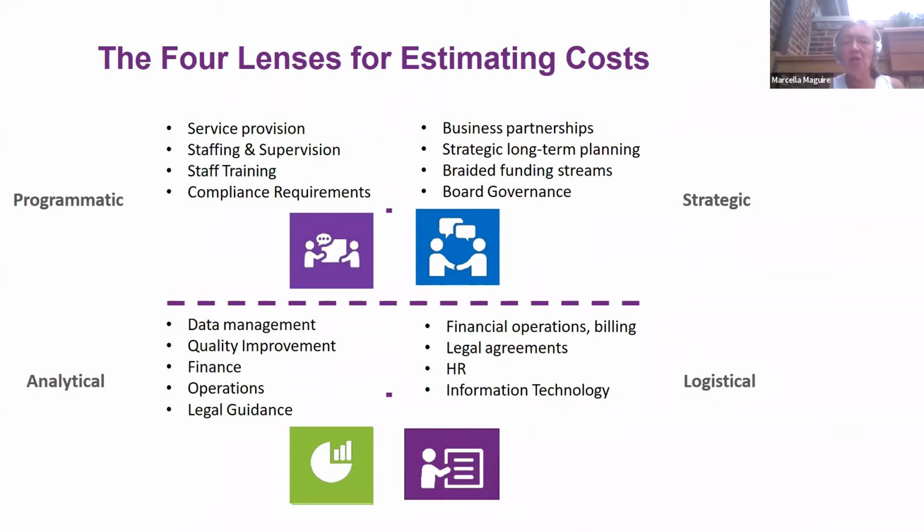As we think about each of these, we think about the four lenses. We look at this every time as well. Again, small agencies may not have one person who thinks about each of them. I think strategic, you think programmatic. You may have to wear all of these hats, but spend some time wearing each of these hats. Programmatically, service provision: what's my staffing, what training and support do we give to our staff to retain them and make sure they're delivering a quality service? How do we monitor compliance requirements as well? Compliance is a very important characteristic in Medicaid programs.